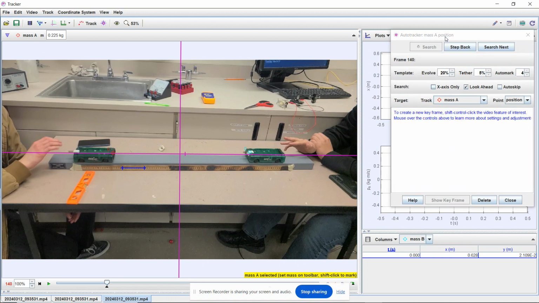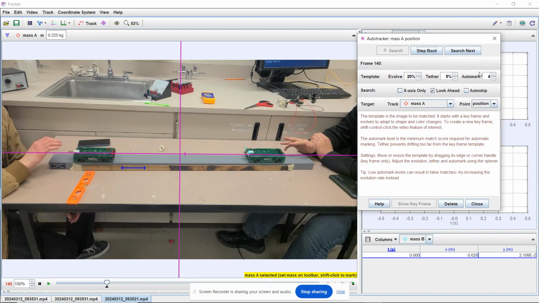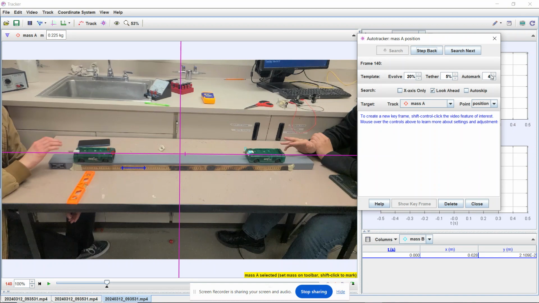Here's auto tracker. Okay. You don't really need to mess with these most of the time. This is just how sensitive the tracker is. But if you read over here, it says to create a new frame, shift control click the video feature of interest. Mouse over the controls above, yada, yada, yada. Basically, I'm going to shift. So here comes a square again.